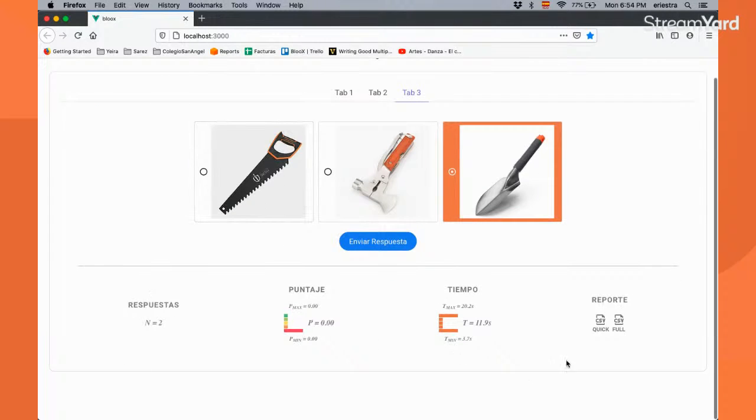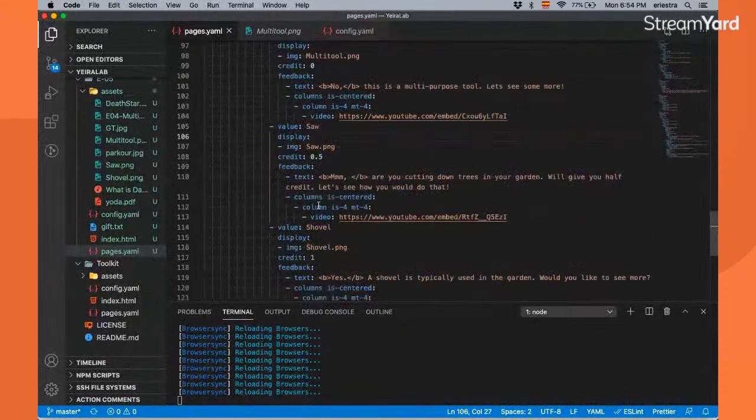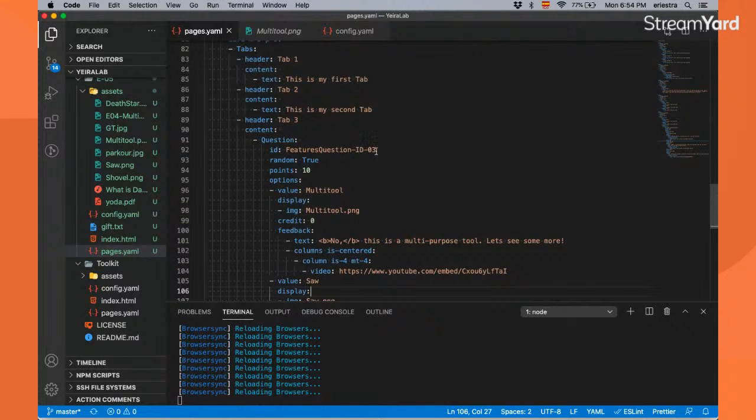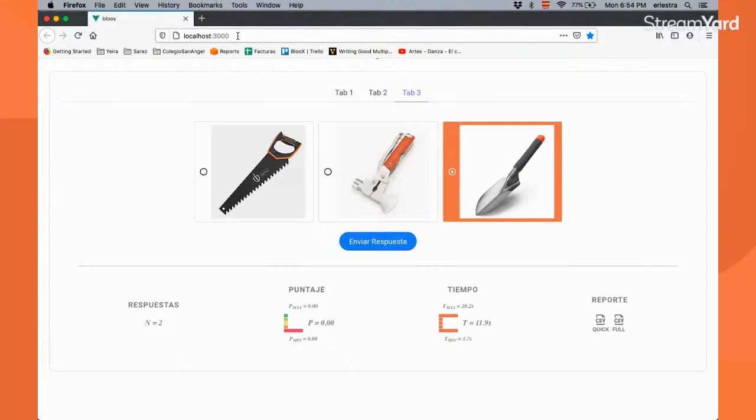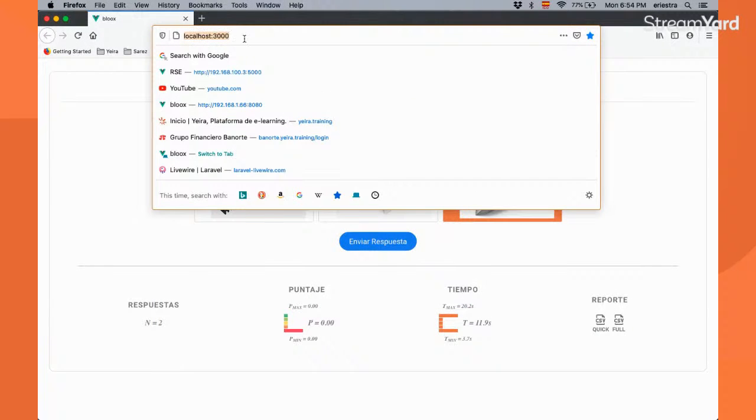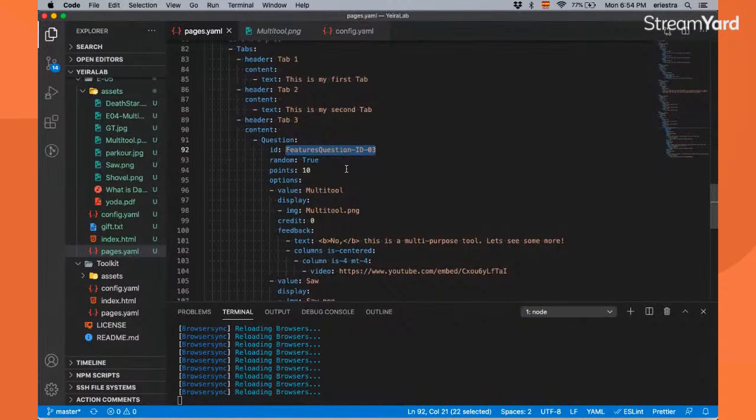Now, you'll see that some of the learning analytics came out right off that. And this is because we were having the same ID here. Whenever you have a question with a certain ID and you're running that from the same URL, in this case our localhost, this is like telling your learning analytics backend, I have this specific question from this specific page. And as we're running this on a localhost, locally on my computer, we have a default user called non-existent user. This is something you can use for testing.